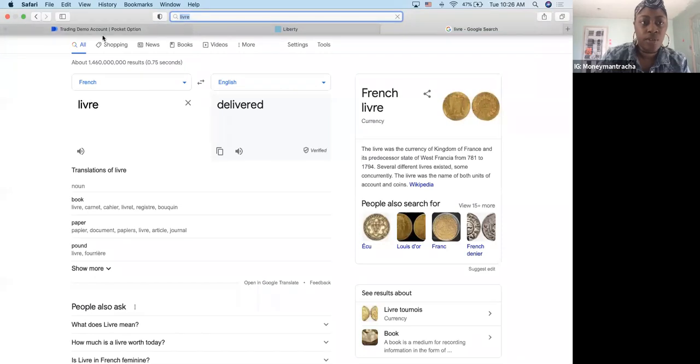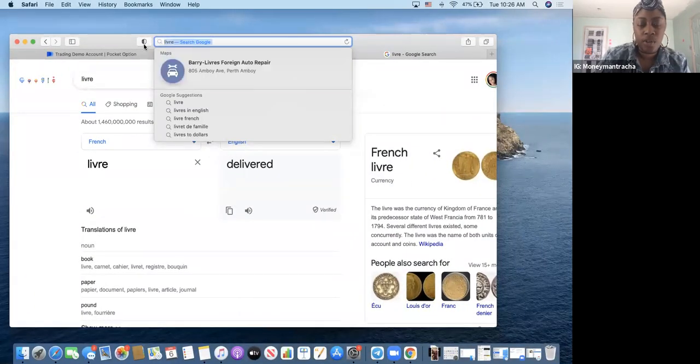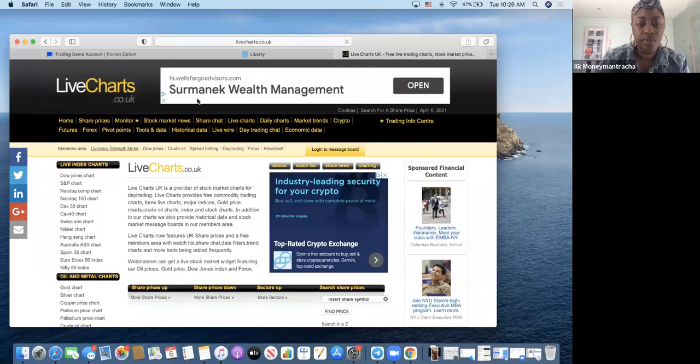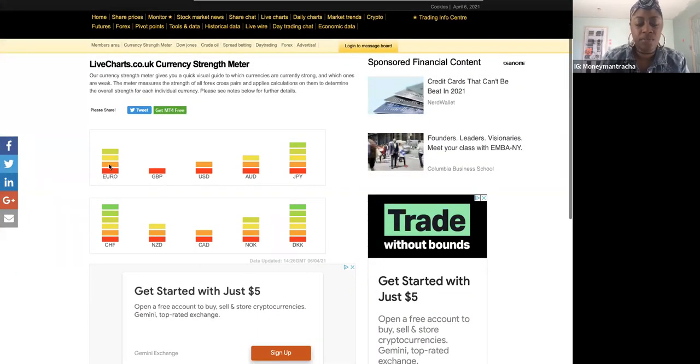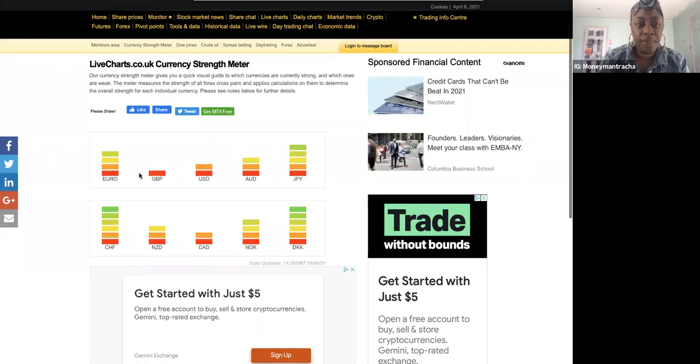The next thing I'm going to do is go to live charts, just to check the currency strengths as well. These are two steps that you always want to do, not before every trade, but before every session. So let's say we were looking at Euro GBP. We would know that Euro GBP will be buying simply because the euro is the first currency in that pair and it has more bars. If we were looking at GBP USD, then we would know that currency pair will be selling because the first currency is weaker. So we know we're in an uptrending market if the first currency in a pair has more bars, and we're in a selling market if the second currency in the pair has more bars.